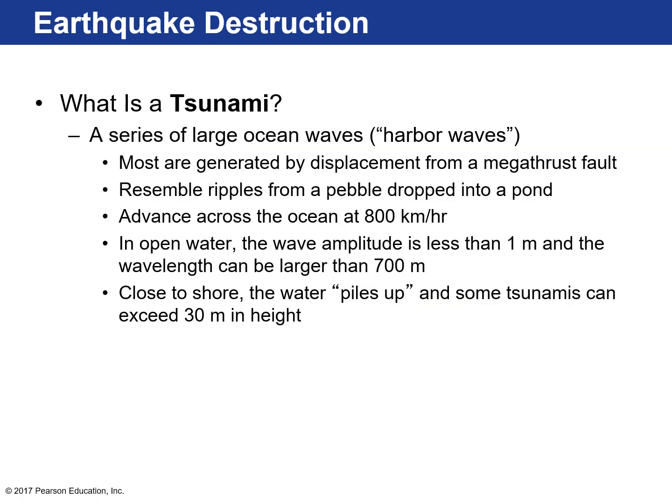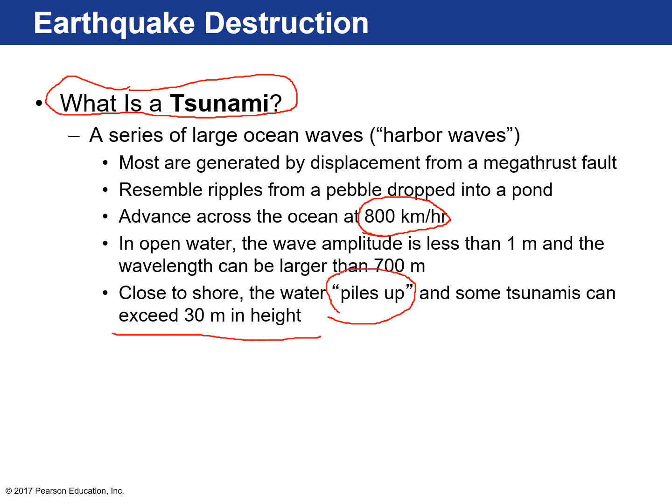All right, let's talk about tsunamis. Tsunamis are incredible, tragic events that occur after an earthquake at a major megathrust fault. Essentially, a tsunami is just a series of large ocean waves. It's not like waves that you would see in a movie that are cresting hundreds of feet up in the air. Typically it's just flooding water sheeting and coming in towards land. And so they move very quickly in the ocean. When a tsunami is generated by an earthquake, it moves about 800 kilometers an hour. All right, and then essentially the water just piles up on land and floods an entire area.